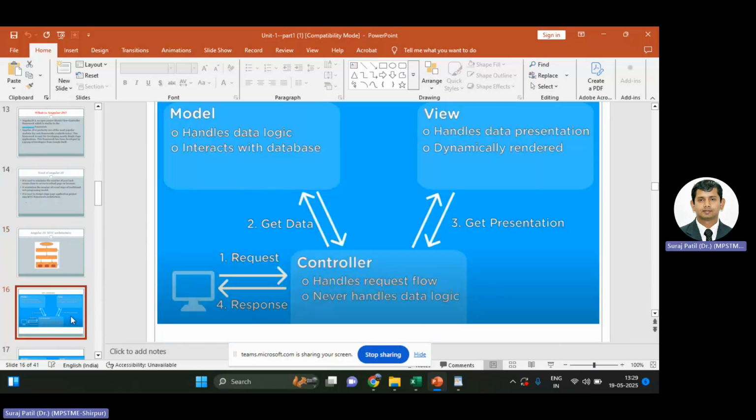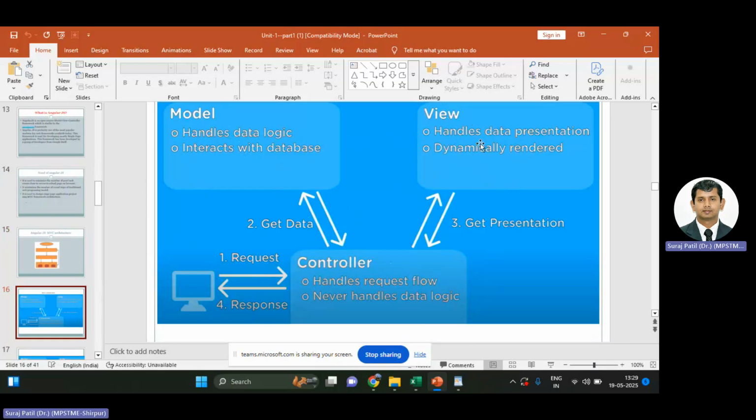To get the basic idea of how this MVC architecture works, as I told you, there are three components: the model, the view, and the controller. The user sends a request to the controller. The controller hands the request to the view and to the model. It takes some data from the model and binds this data to the view.